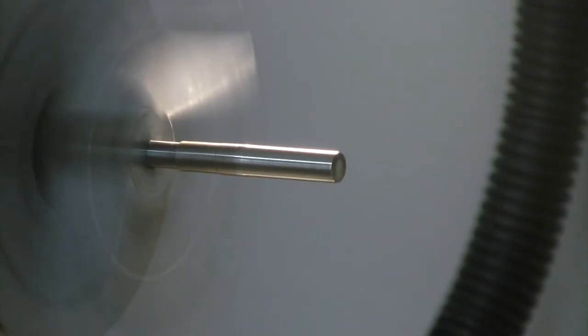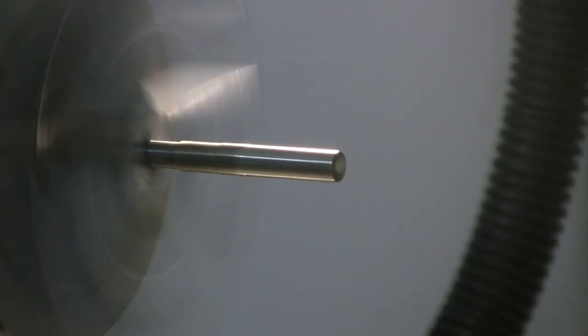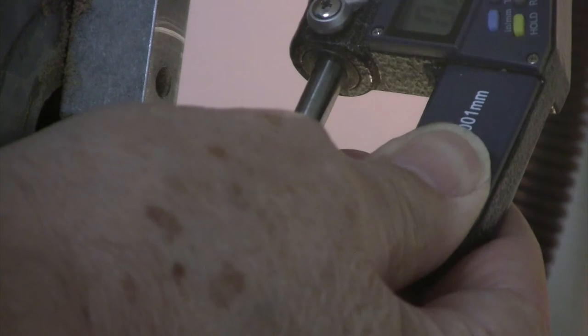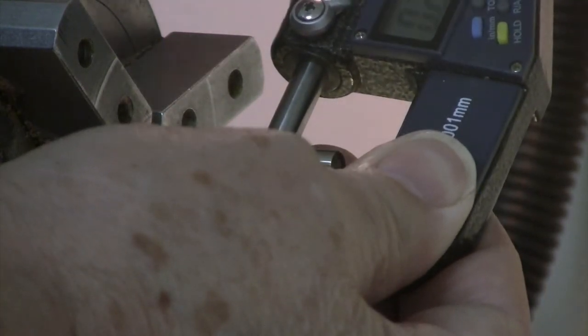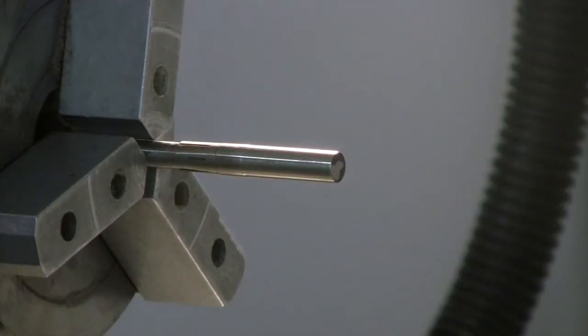Well, this is all done in real time, so you can see how long it takes. The more times you do it, the more aggressive you can be. But I think sneaking up on it is always a prudent practice, for sure. Getting a little bit warm. Of course, when it's warm, it's going to give you a larger value. It's interesting, when I turn it a few degrees, it gets smaller, which is telling me that it's still out of round. But that is, unfortunately, the way it goes. They're out of round. Very common.